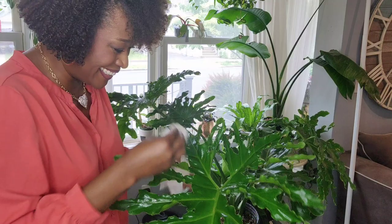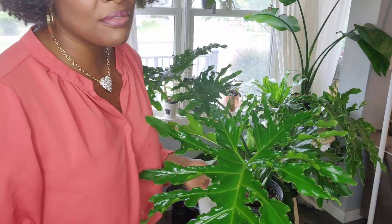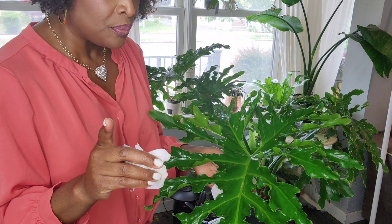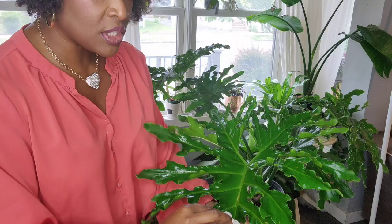And you'll see that this is extremely shiny now. This is not just because it is wet. It's also because of the cedar oil. And so in that spray bottle, I have cedar oil. Of course, for the most part, it is water, but along with the cedar oil, I have Dr. Bronner's soap, a little bit of alcohol, and some peroxide. So all of those things, you put them on there.